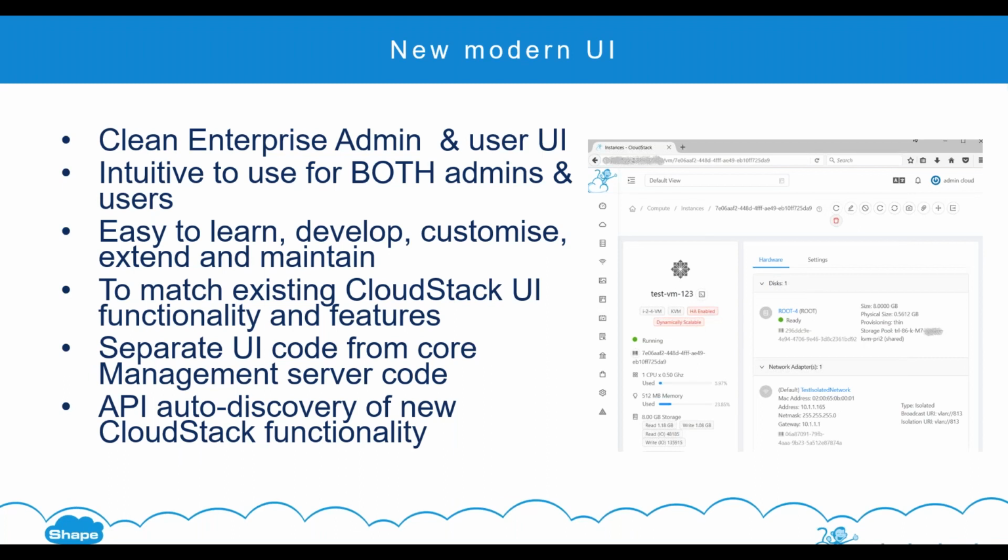There are some nice advantages. First of all, Primate is a separate code base to the management server. It can be deployed on any server, on any web server, and pointed to a CloudStack management server. So obviously that gives us flexibility in terms of deployment, also in terms of updating and managing of that UI. We've got a lot more options now.